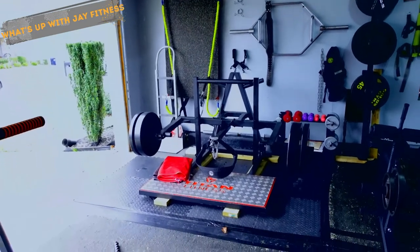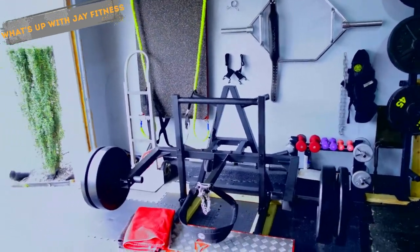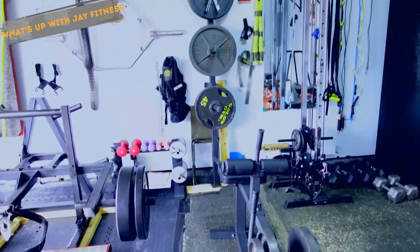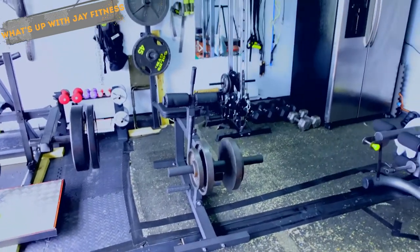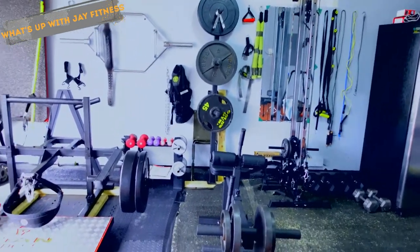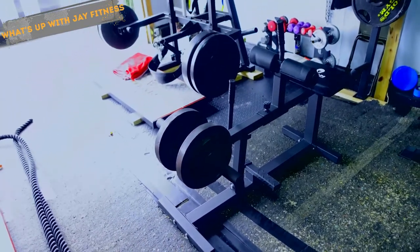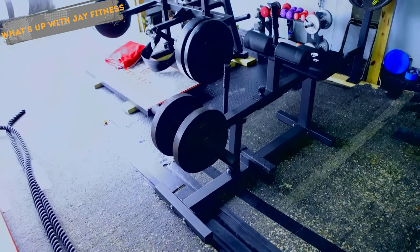I use Titan Fitness a lot — it's a great company to purchase equipment from because they don't charge for shipping. Most shipping is charged by weight, but Titan Fitness doesn't charge for that, so you only pay the base price plus tax. I got this bag shipped for free and all the bumper weights from them for free shipping. I just purchased this calf machine for $129 — it was on sale, usually $179 — and it also shipped for free.